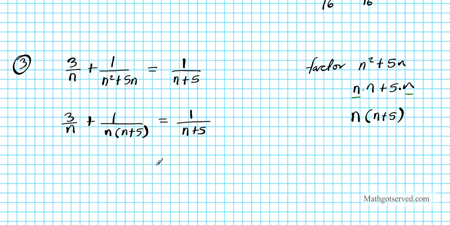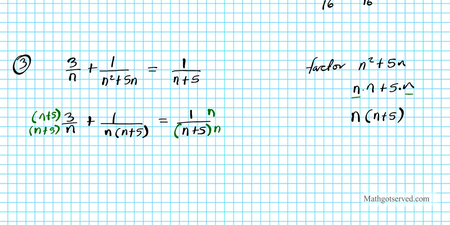Okay? Now we need to make all the denominators identical. This is missing an n plus 5, so what do we do here? We multiply by n plus 5, top and bottom, so we don't change this term. This has n and n plus 5, let's leave it alone. This needs an n, because this has an n here, and that has an n too. So we multiply this by n, top and bottom. Note, anytime you're multiplying a binomial by a term, you have to group it in a parenthesis, okay, so you can distribute accurately.